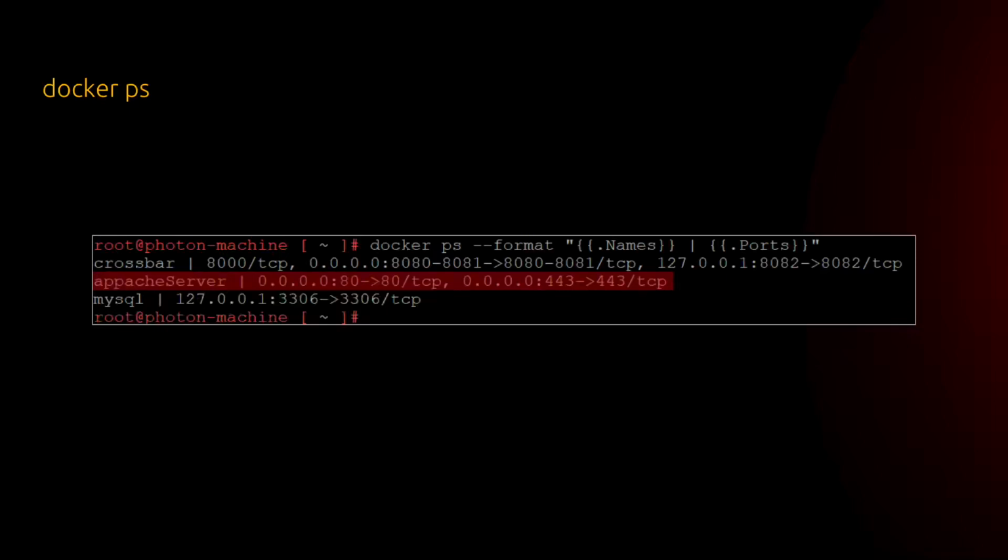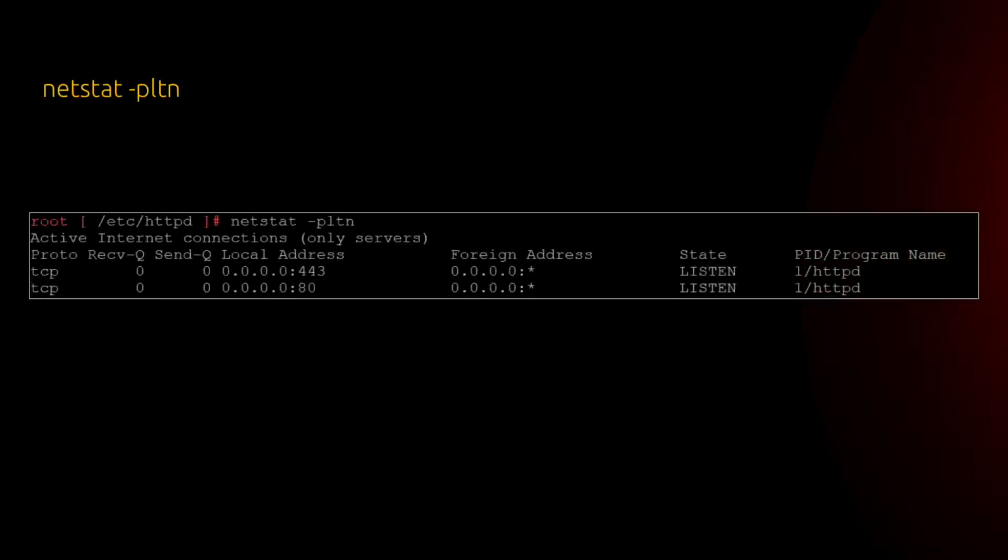As it turned out, ports 80 and 443 were forwarded from the Docker container named Apache Server to the host system and available on all interfaces. It means the web panel that was accessible to us at the beginning of the research was deployed in a container. It is logical that next we got access to the shell of the Apache Server container and found the processes that listen on port 443. It turned out to be an HTTPD web server.